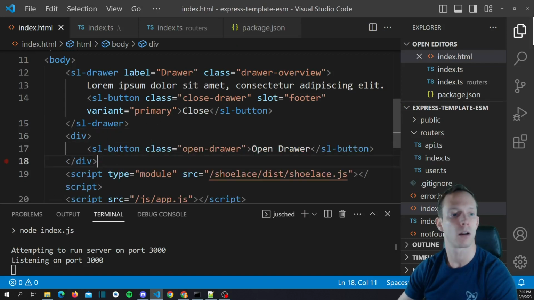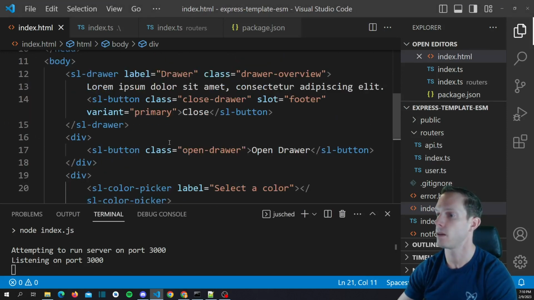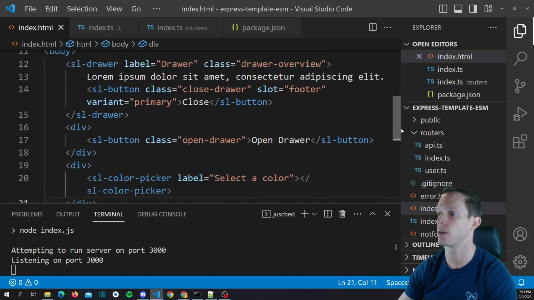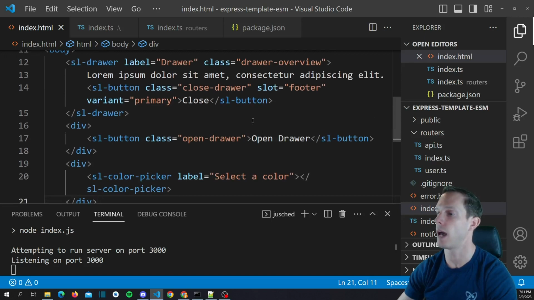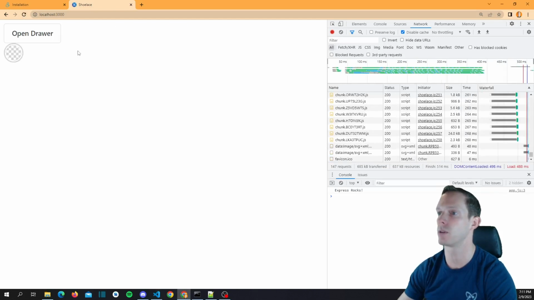And let's go ahead and add our color picker as well. I think we added a color picker in the last video. So let's go ahead and add the color picker. You can watch the other video to get this exact code, or you can just pause the video here and copy it down. But I basically just pulled this directly off their website. It's nothing fancy, no custom code really. But let's go ahead and reload this real quick.